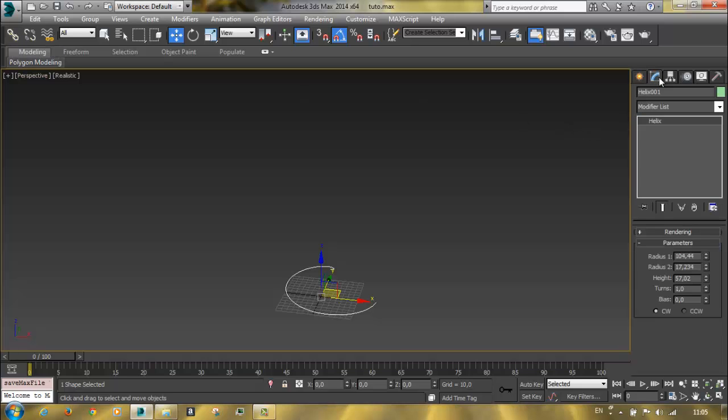The first radius will be 60, and the second radius also 60, and the height will be 2000. And you can see that it's a long helix, and we have to adjust the turns. I have to put here 6.215.